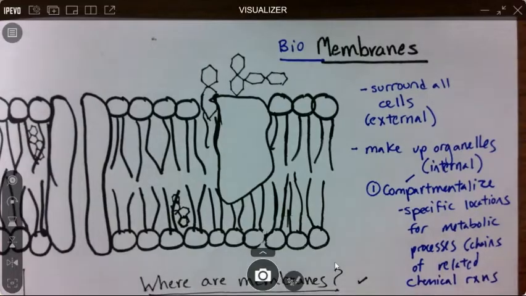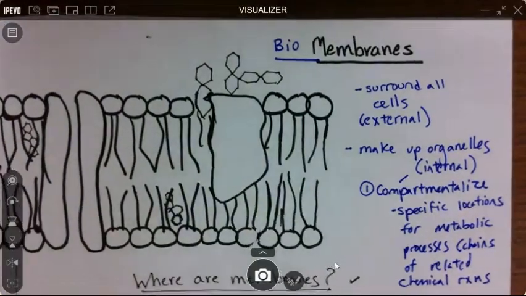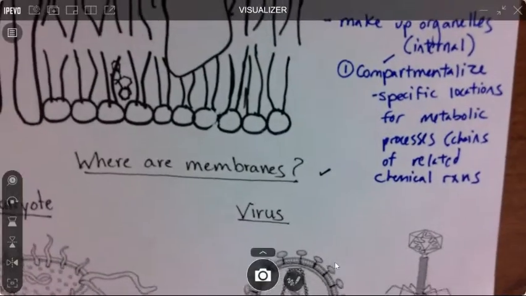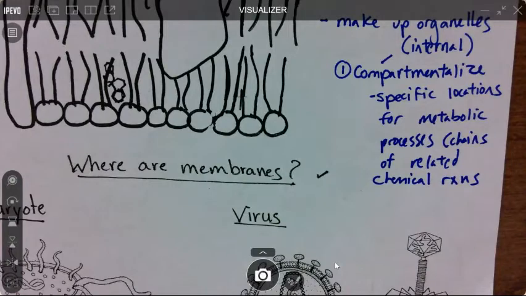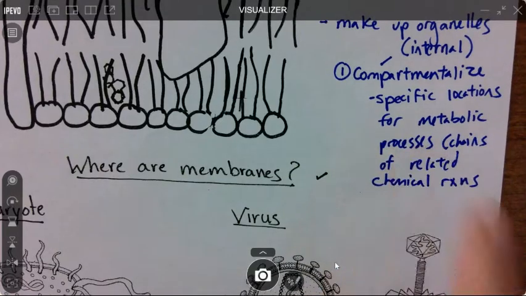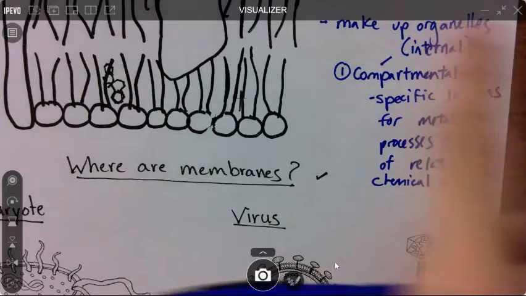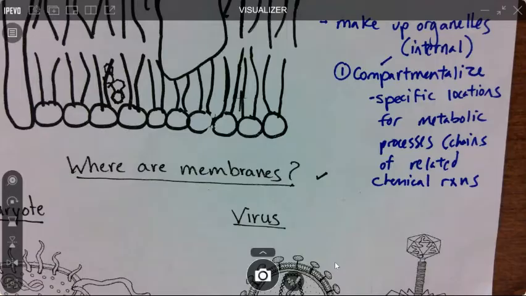For example, right, in eukaryotic organisms that do photosynthesis, all of those chemical reactions for photosynthesis happen inside the chloroplast. In eukaryotic organisms that do cellular respiration, everything but the first step of cellular respiration happens inside the mitochondria. That doesn't mean that these metabolic processes, photosynthesis and respiration, can't happen in prokaryotes like bacteria. They do, but they just happen on their cell membrane, not on internal membranes. So this compartmentalization is important for kind of refining and creating space for different reactions to occur in different locations.